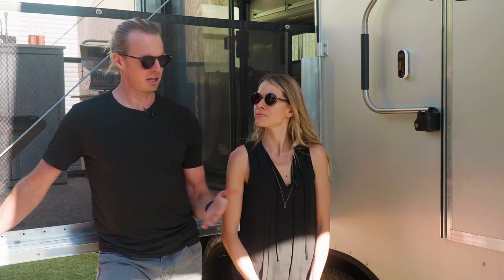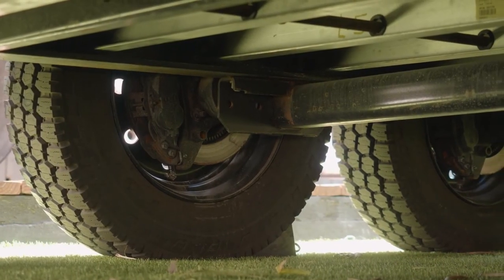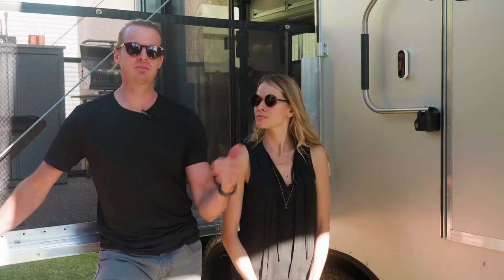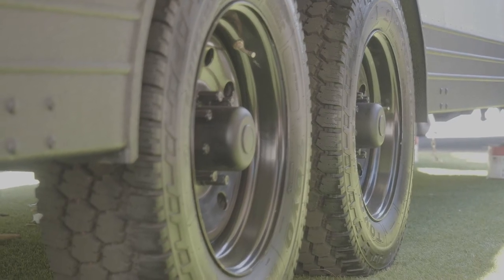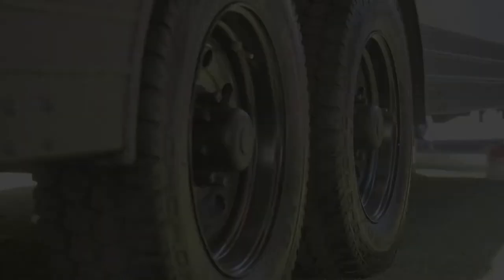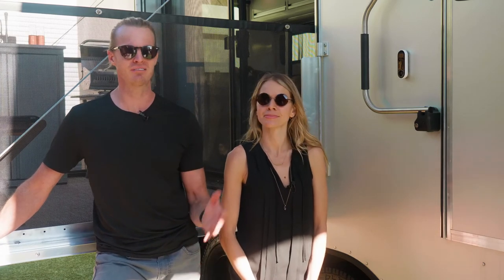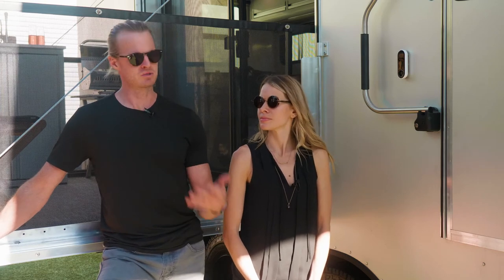One of the things that's really elevated on this package is the concept of disc brakes. Standard electric trailer brakes are great, but they only get you so far. LV is a very stout, robust, quality-built unit — quality first — and with that comes added weight. We're unapologetic in this regard: we believe a well-built unit is along the lines of a military-grade product, and with that comes more weight.